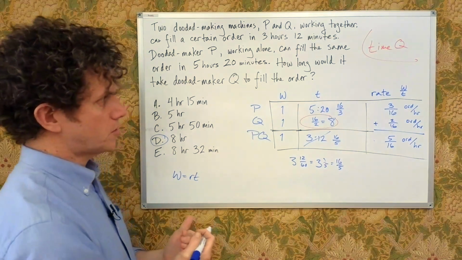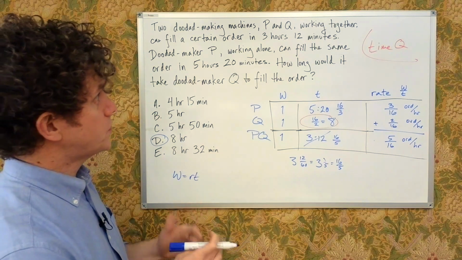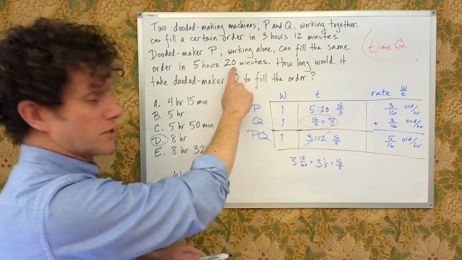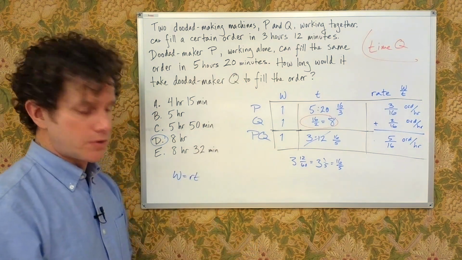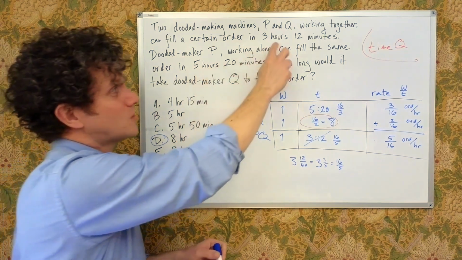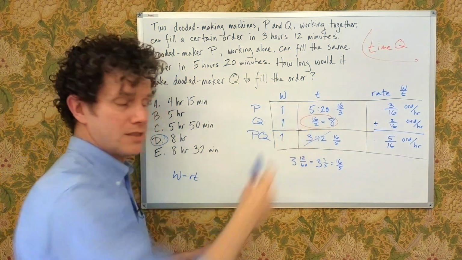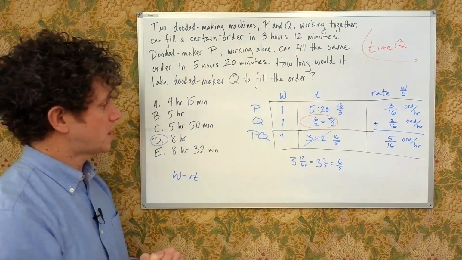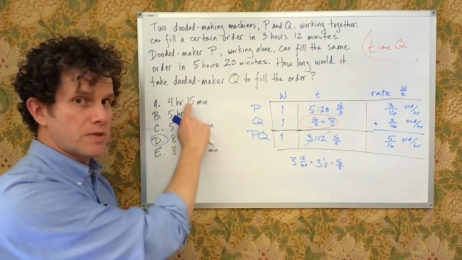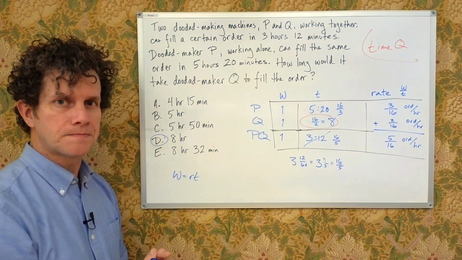Want to check in with the question, make sure we have an answer that makes sense. We can think about this in a few different ways. If we had another machine that worked just as fast, they would go to half the time. That would be 2.5, just over 2.5 hours. Well, we're kind of well above that. So the machine that's showing up to help is not nearly as efficient as P by itself. We need to get pretty considerably bigger than that, and it so happens that we don't need any minutes left over. Yeah, our answer of 8 works pretty well.